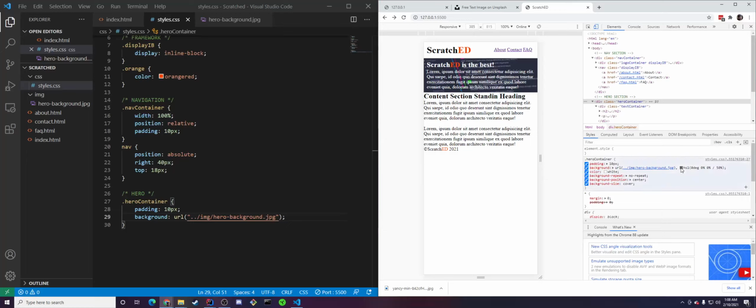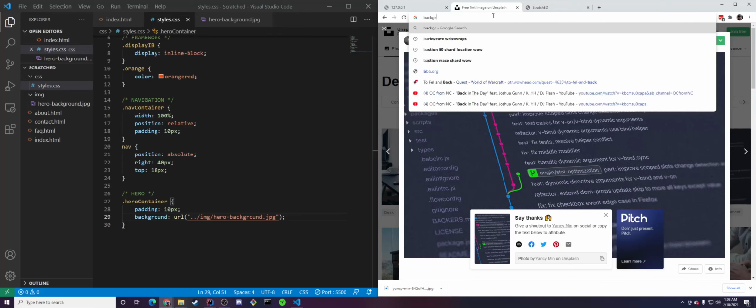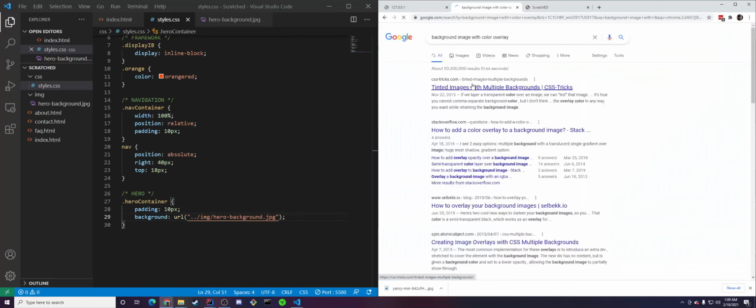Open color picker. Oh, I don't think I did this right. Let's see here. We'll Google it. So background image with color overlay. There we go.